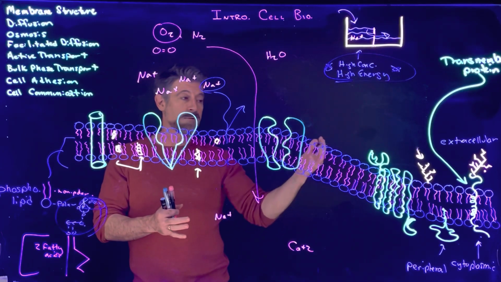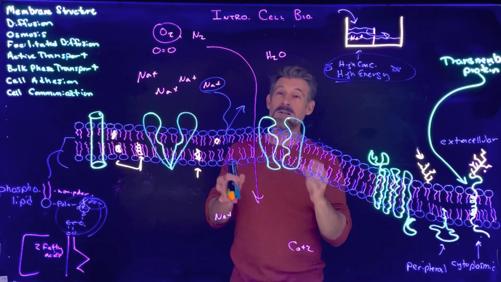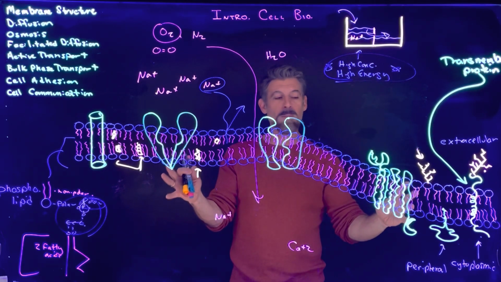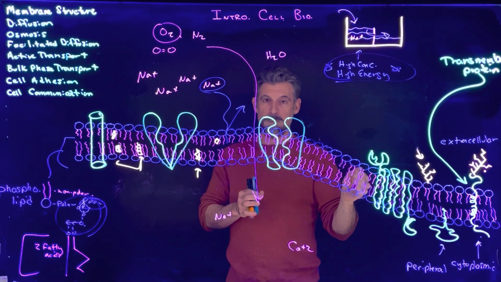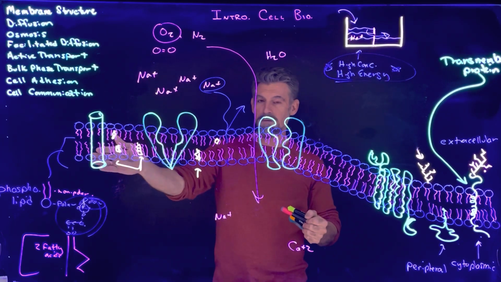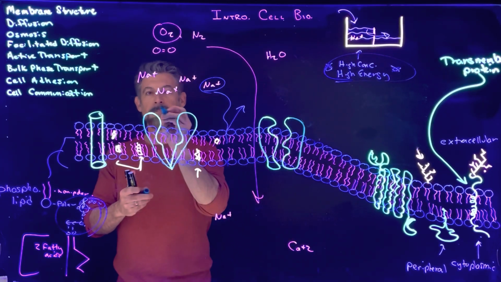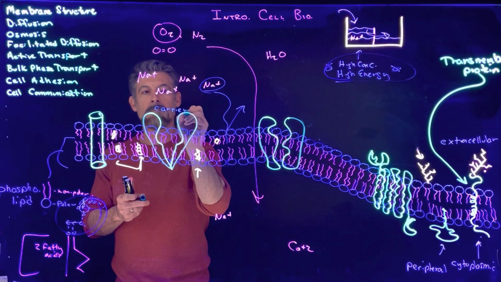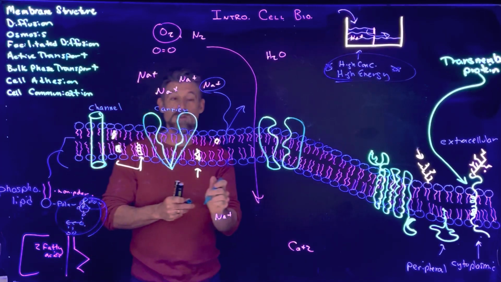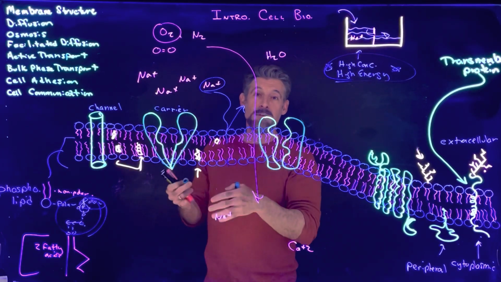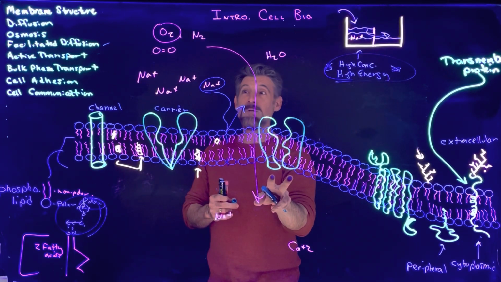So one of the jobs of transmembrane proteins, and keep this in mind, what is your second exam all about? Well, it's about membranes, but it starts off with the structure of the membrane, but it's really going to be about the job of membrane proteins. Membrane proteins are going to be involved in facilitated diffusion. Some of them are going to change shape, as what we're going to talk about as carriers. Some of them are not going to change shape. They just form little tubes, channels through the membrane, and they're going to allow diffusion. That'll be facilitated diffusion.